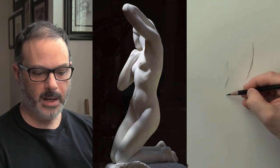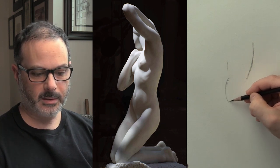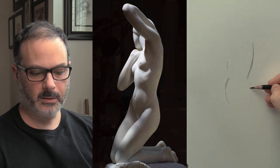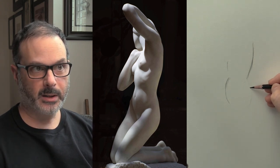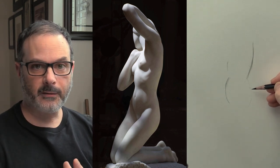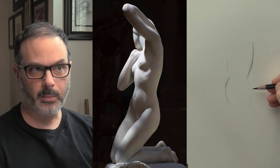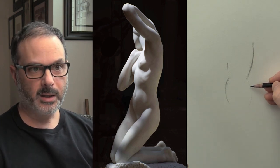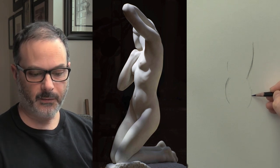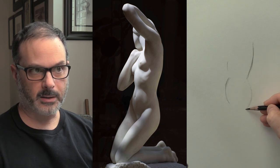I'm going to immediately get my width, do that opposite C right into the pelvis, and now I can come in and do this other opposite C, which is going to be her hip. When I do this, I'm looking: do I have enough room for the feet? A lot of people have issues with fitting the drawing onto the paper. Right now I'm really taking my time with these first initial lines, because they will enable me to fit the figure onto the paper.